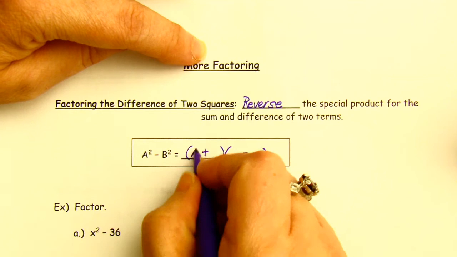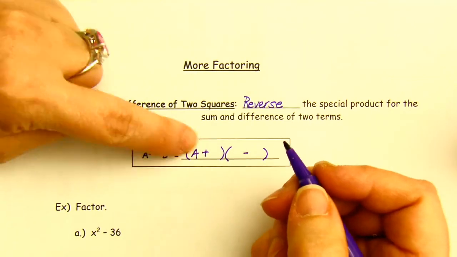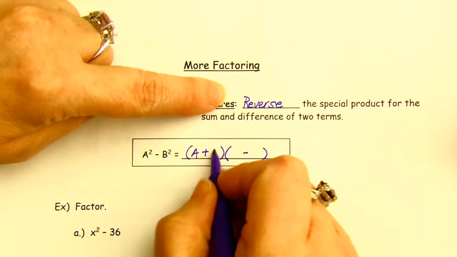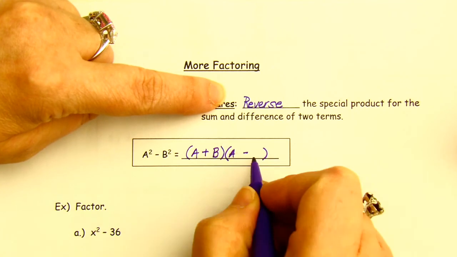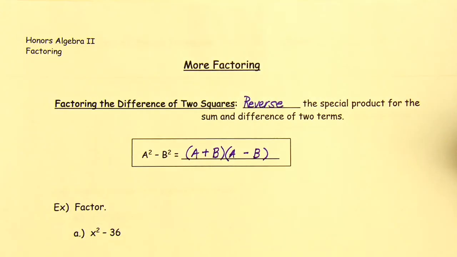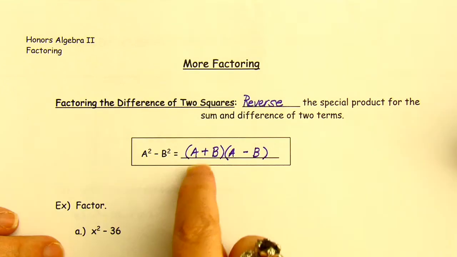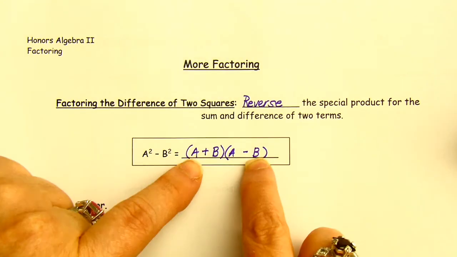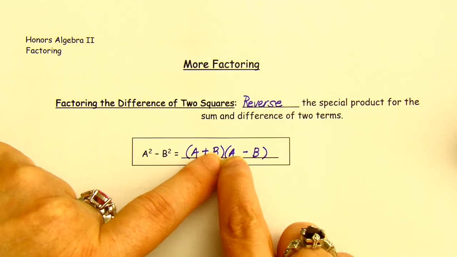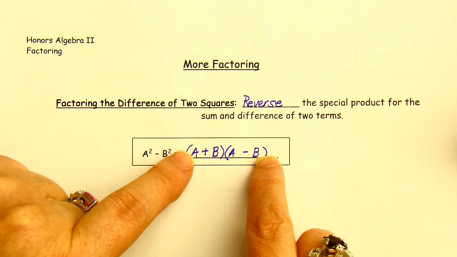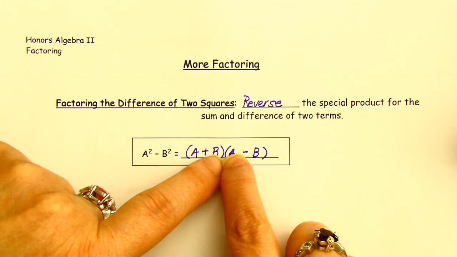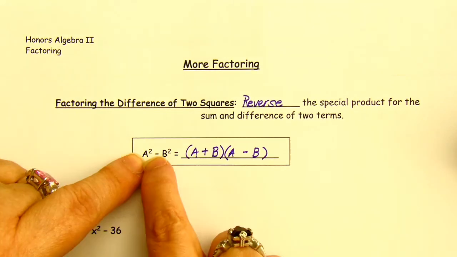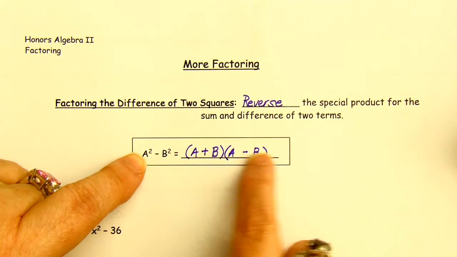This will be a. Why? Because the square root of a is a, and the square root of b is b. And this is also a and b. So if we would do a FOIL, if we would multiply this out, a times a is a squared. This would be subtract ab and then add ab. See, they're opposites. Negative ab, positive ab, that would sum to 0. Positive times negative is negative. And then b times b is b squared.